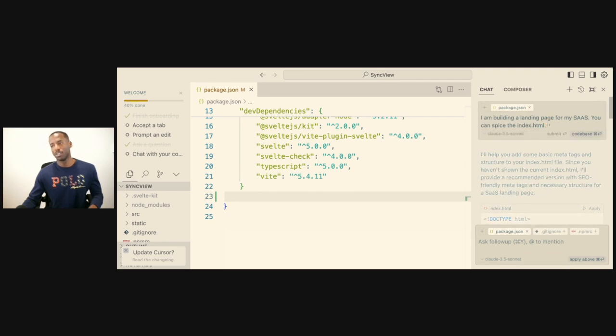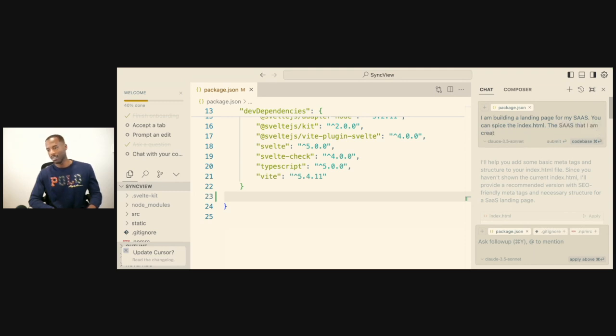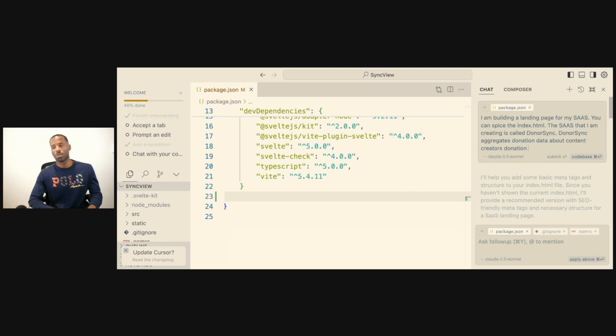So I guess I need to give it a little bit of information about what DonorSync is. The SaaS that I am creating is called DonorSync. DonorSync aggregates donation data about content creators' donations across platforms.